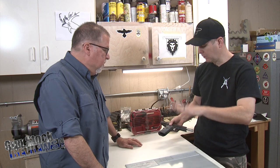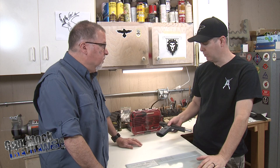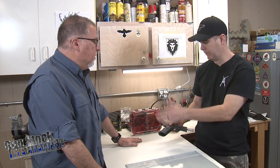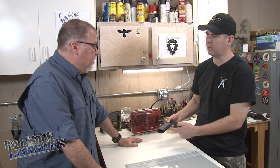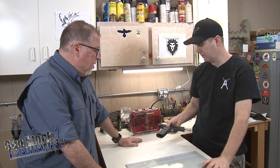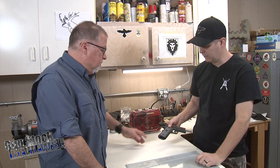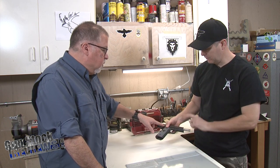Getting the lines blended — that's one of the big reasons why, if you were to re-blue this gun every time, say we fitted the grip safety and then decided later to do the undercut, when we did the undercut, if it had been re-blued, you would have paid for it twice. But as far as that went, I believe we did the magwell and the grip safety, and then we did the trigger.